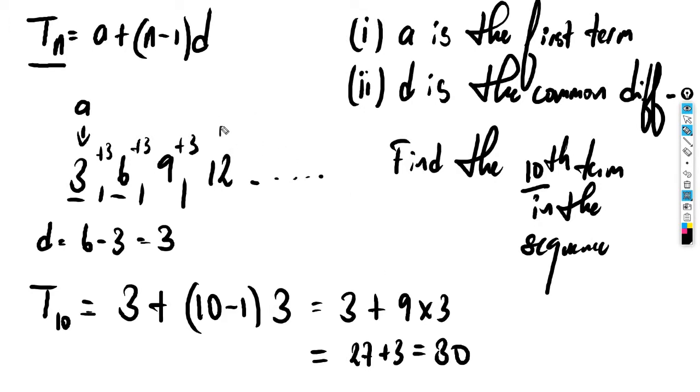So let's just look. This is the fourth term, right? If we went on and said 15, 18, 21, 24, 27, and then 30, 30 would be the 10th term. 12 is the fourth, 5th, 6th, 7th, 8th, 9th, and 10th. So 30 is the 10th term in the sequence, and that's why we need to use the formula. It's much better to use the formula in this case to find the term in the sequence. You understand what I mean? All right, so let's look at another example.